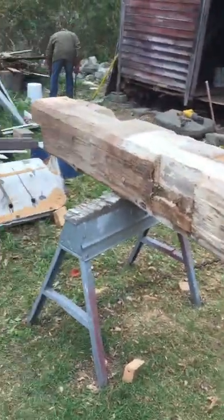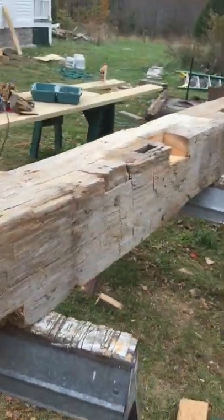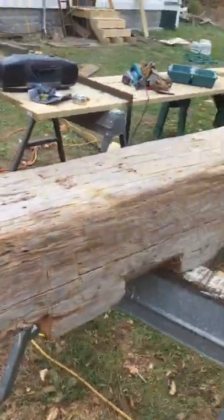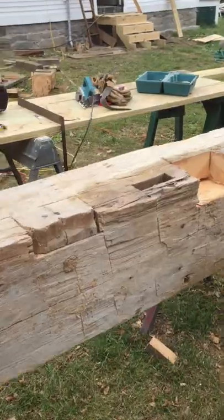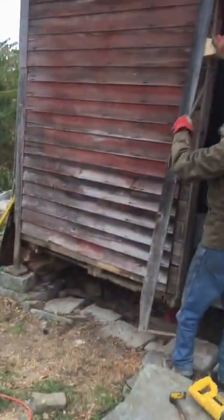So we grabbed this beam here today at our friend Steve Fletcher's place. He had a couple extra, and these are tough ones, kind of tough to come by, 12 by 11 or 11 by 10. He's been working on it all day, cutting the tenon out, cutting the lap joint. He's been doing a pretty good job, except for when he's taking a nap.